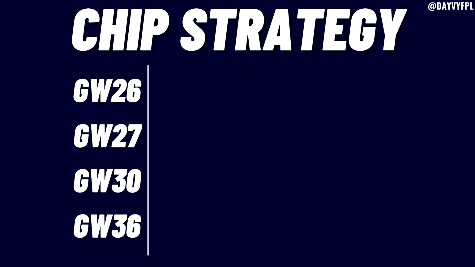But I think these smaller doubles, we can't necessarily go for all of them, and therefore we have to pick and choose which ones we attack. But now let's talk about chip strategy. What chips should you guys be using? Well, what I've done is I've gone and allocated the biggest doubles and blanks coming up. I think these games, or obviously you don't have to use a chip on them, but I think most of us will because it makes most sense.